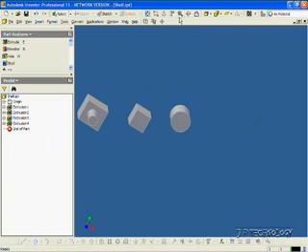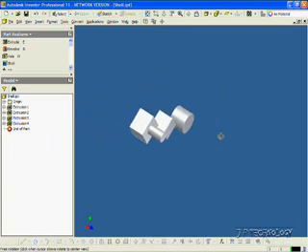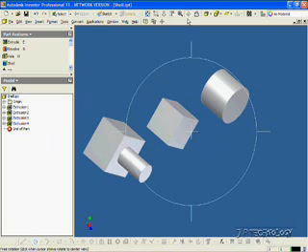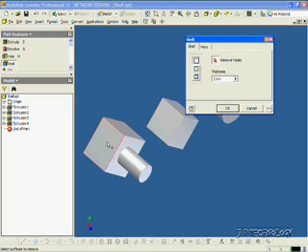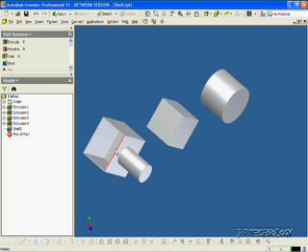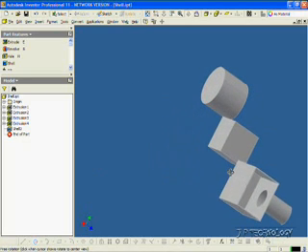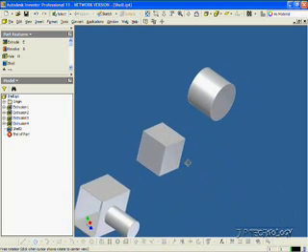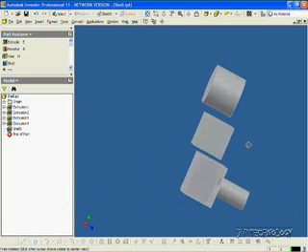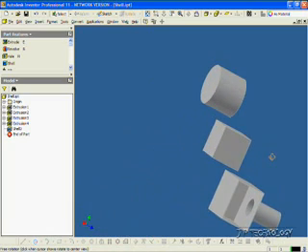and this time let's shell this part on the side. Now what we're going to do is click Shell, click this face here, click OK, and now everything else is shelled within this part. So let's rotate this around, and you can see that even the cylinder inside is a 1mm shell all the way around. So everything on the part except the face that you select turns into a shell with the thickness that you've selected.